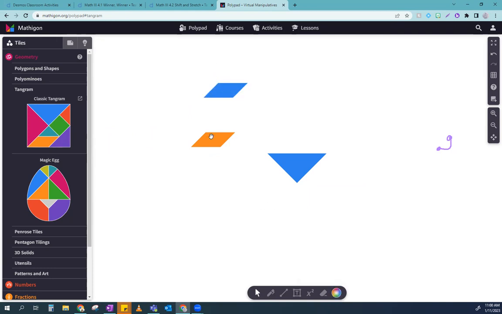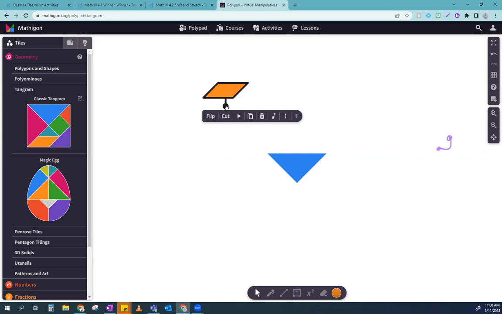Blue. Okay, I'm going to show you that this has rotational symmetry by putting it on top of the other one so you can't see them. And I'm going to turn this guy until the guy disappears again. Do you see how that works? So this parallelogram has rotational symmetry of 180 degrees. And the center is, I'm just going to call it the center of the parallelogram.